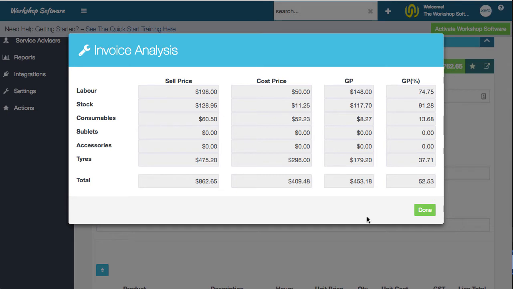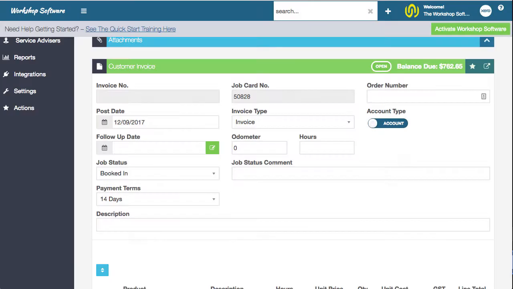Once again, we're really happy and pleased that we can deliver this sort of stuff. We've got feedback from clients asking for this sort of thing, and once again, we've delivered. So this is going to be a really great way for you to manage your gross profit on invoices and potentially make more money. Make sure that you're not missing out on anything where maybe your sell price is not high enough based upon what cost you've got, that sort of thing. So this is really cool. Another awesome update to Workshop Software.